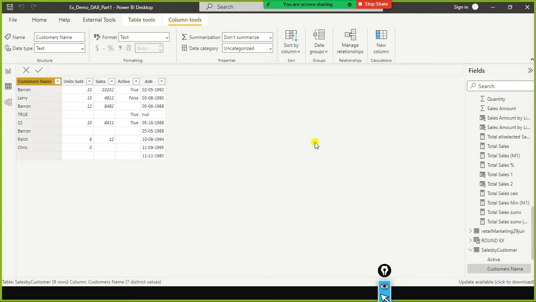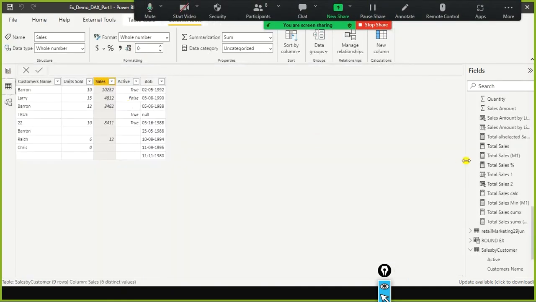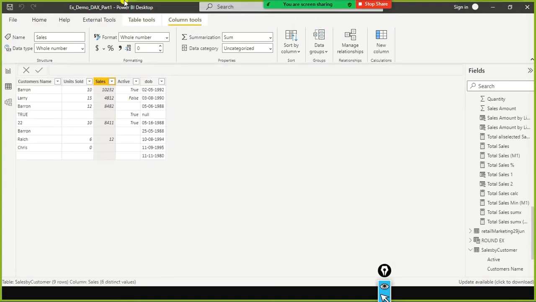In case of any blank values, you put blank explicitly. For example, in the sales column, we have some blank values, empty values, null values. So replace it with blank, something like that. You can use the isBlank function. Try with isBlank, and also you can check isLogical, whether the column returns logical, or isNumber, whether the given column is a number data type, or isText, whether it is a text data type. You can test it out.